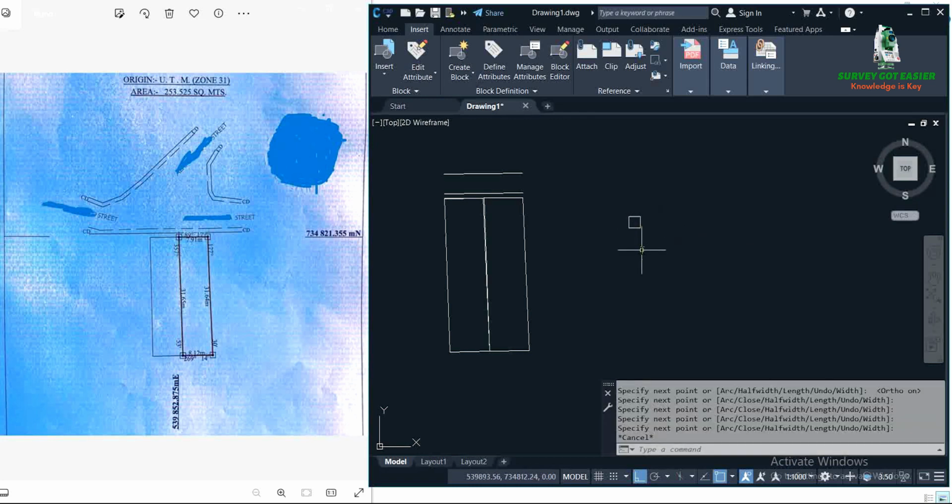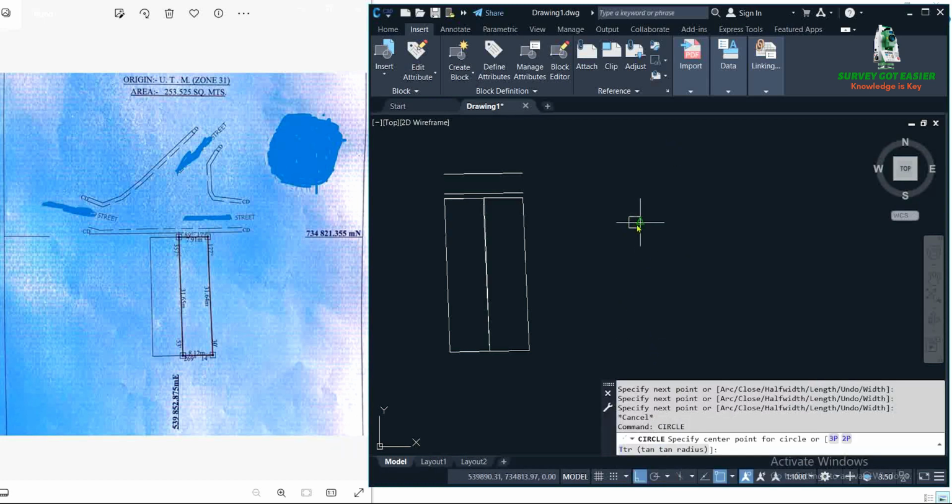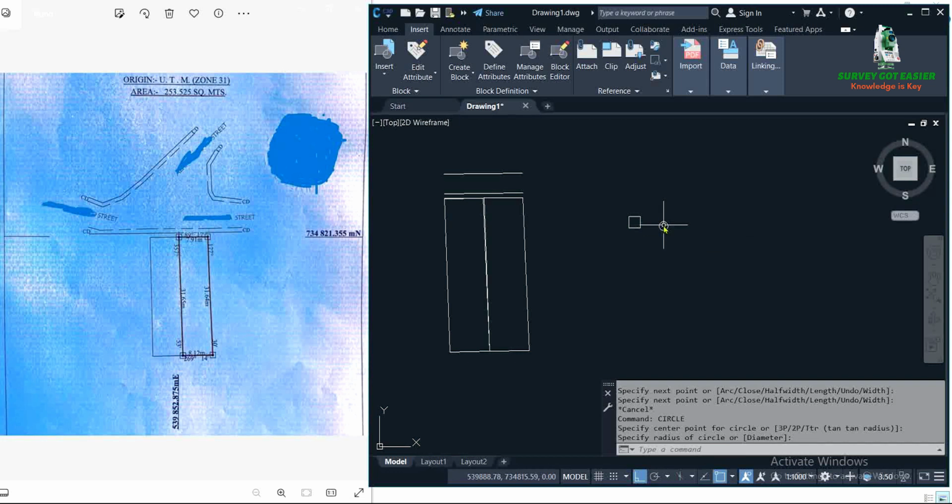Now this is it here. I will draw a circle now. This circle, what I'll do is hatch it by selecting it and pressing H. H will make me hatch it.